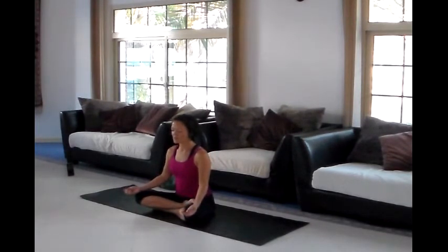Then we'll inhale slowly and gently for 1, 2, 3, all the way up into your heart, 4, and then exhale for 4, 3, 2, 1, belly to spine. Inhale for 1, 2, 3, 4. Exhale, 4, 3, 2, 1. Inhale, 1, 2, 3, 4. Exhale, 4, 3, 2, 1.